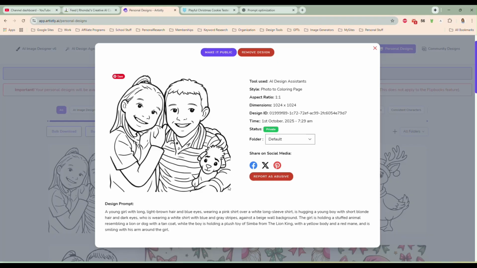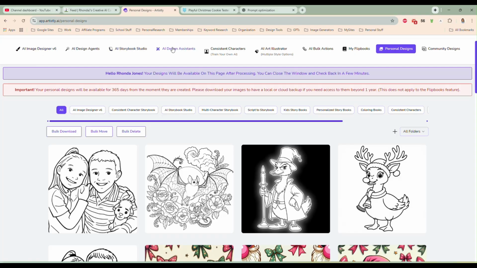So you could, let's say, business ideas, you could offer custom coloring pages to people. You could do bundles of them and offer these to sell. Who wouldn't love some custom coloring pictures from their own personal photos?